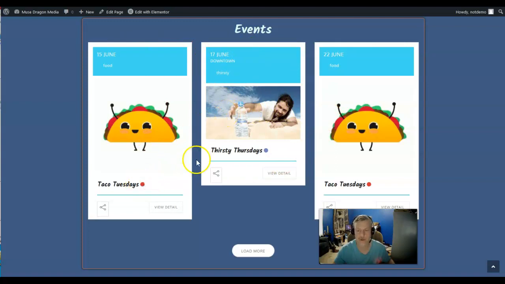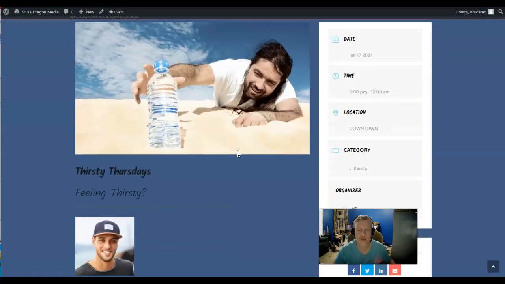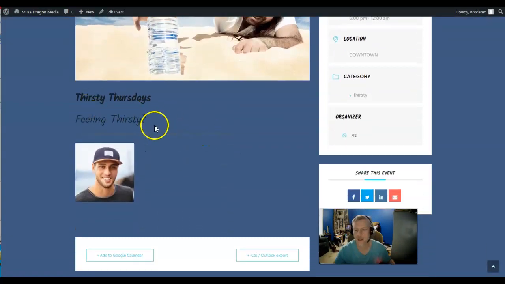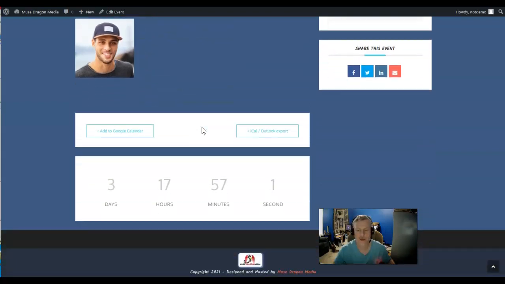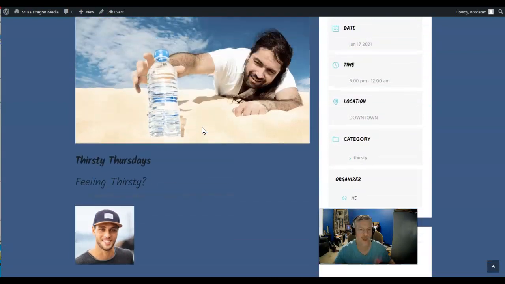Again, you can see this little color tab. Sometimes I might have this set up to where this whole entire tile will be this category color that you set for your event. And you want to keep that in mind if that is the case. So when you're here, now we can go look at our event, and here's the event page. And again, all of this will be customized for your website. All the fonts and colors and everything will be set up. They'll look a little better for your actual website.